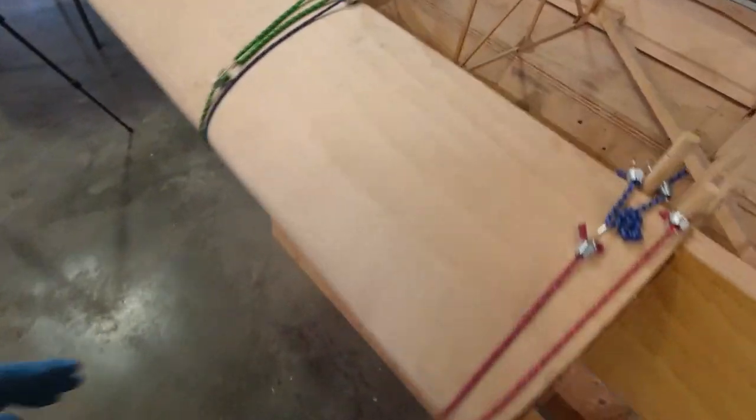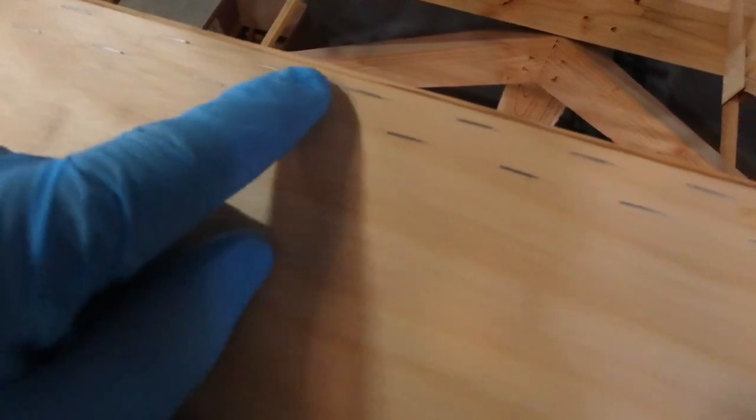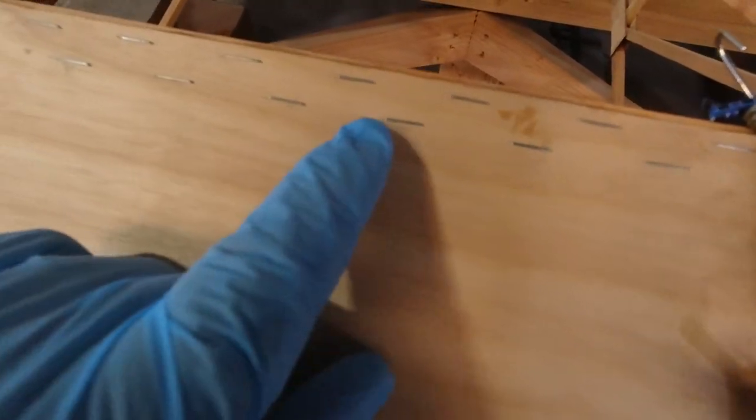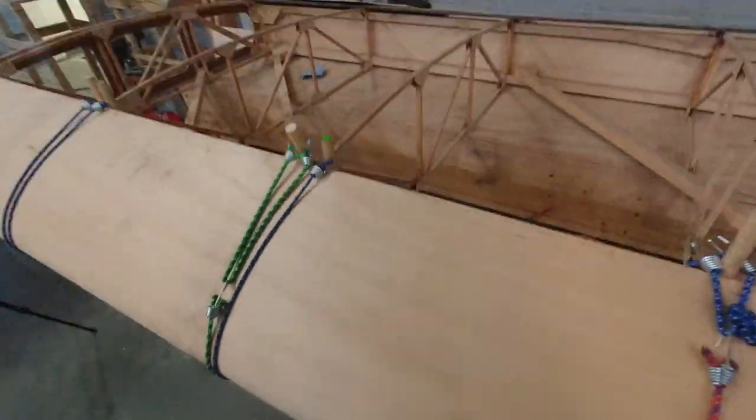As far as staples go, I go about maybe an inch and a half or so all the way along here, and then I come back and do them in between on the bottom. That gives you good attachment.